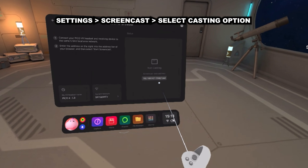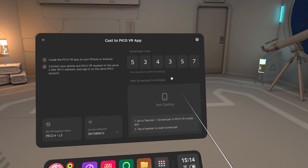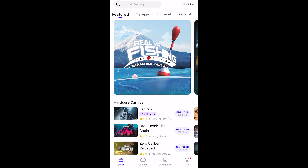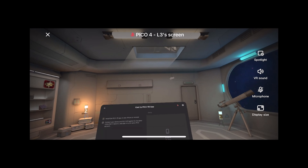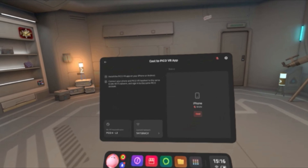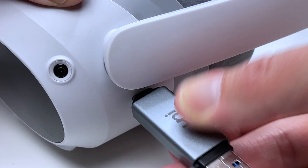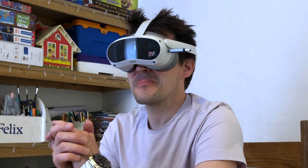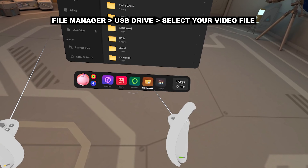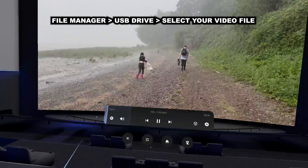The one limitation with VR is that no one else can really see what you are doing when you are playing, and this doesn't exactly help when it comes to looking a little less odd. Luckily, you can easily cast what you are viewing to either a webpage, a TV with casting capabilities, or the Pico 4 app. First go to Settings and then Screen Cast, and here you can choose which is the best way for you to cast. For TV, select TV and wait for it to be picked up. For a webpage, click on webpage and copy the link into a browser on another device. And then finally, for the Pico 4 app, click on the App option and you'll be presented with a six-digit code. Open the Pico app on your phone, click on Devices at the bottom, and then Screen Cast, and enter the pre-mentioned code. And that's it — those are the many easy ways to share your experience with everyone else.